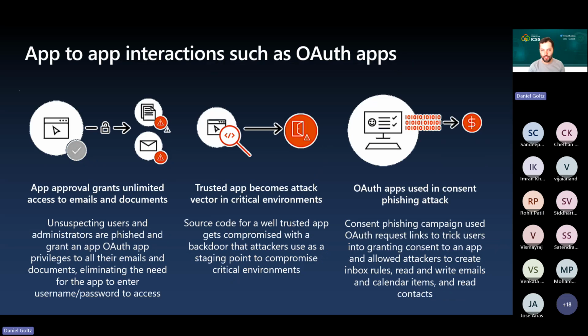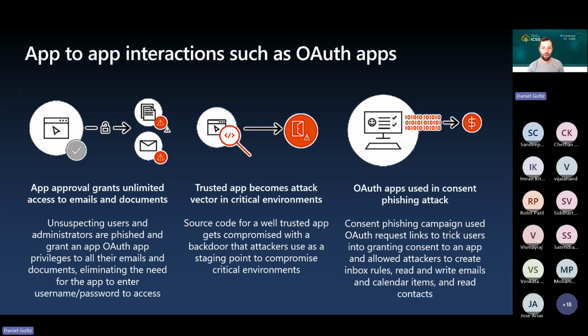I want to stress a few key reasons why OAuth attacks pose a serious risk to your organization. First, when a user grants consent to an OAuth app, that app can receive very powerful permissions. For example, email.read.all or code.edit. With those permissions, a malicious app can read every email or modify code repositories without any password. Second, even legitimate applications can be compromised. A trusted app can easily become a vector for attack if an attacker gains access to it or its developer account. So approved apps are not automatically safe.